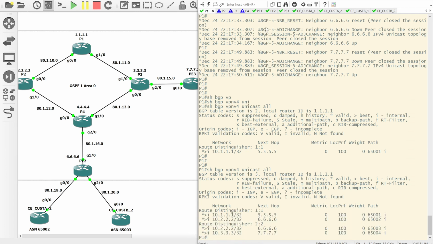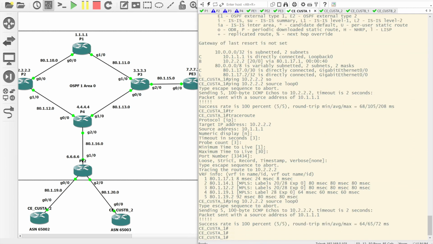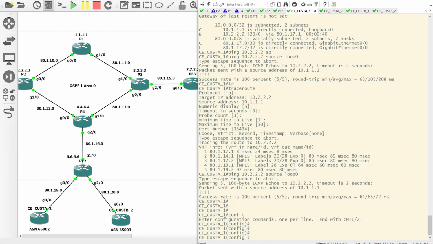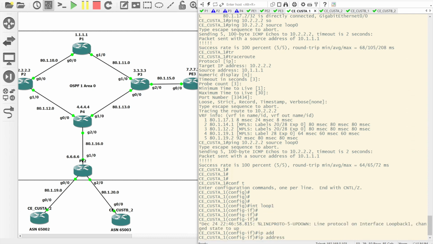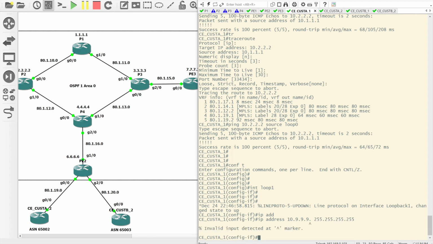At this point we can come onto any of the customers and configure, say, another loopback IP address, 10.9.9.9 for example. Oop, got an extra dot in there.